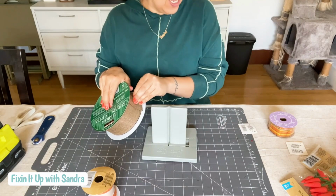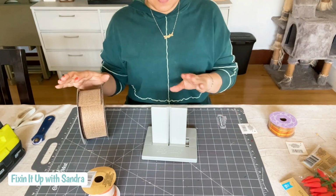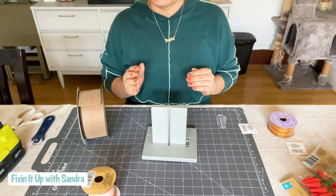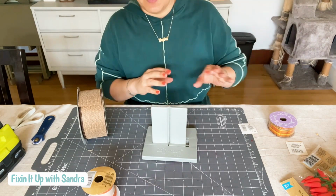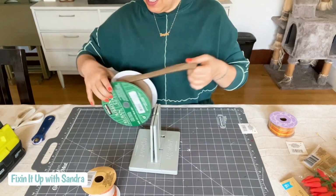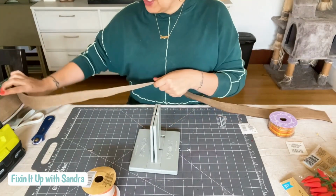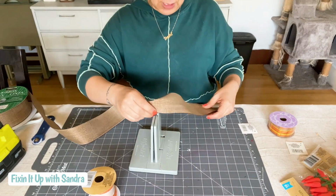And just so you know, beginners, this is all wired ribbon, because if nobody tells you, you won't know until you buy a bunch of ribbon and then some of it doesn't have wire, and then it's not really useful for this kind of craft. But I have my Bowdabra right here. I love this Bowdabra, and it is super helpful, especially when you're working with a bunch of ribbon, or maybe just in general, because I definitely need help.